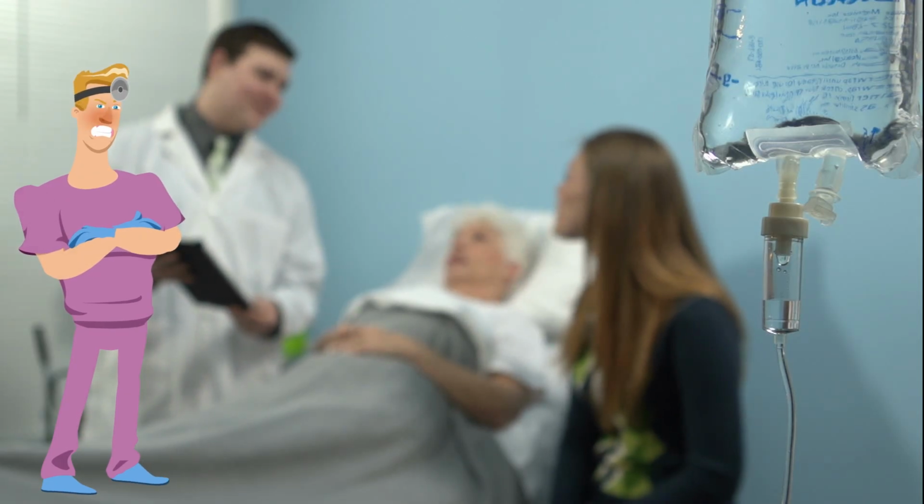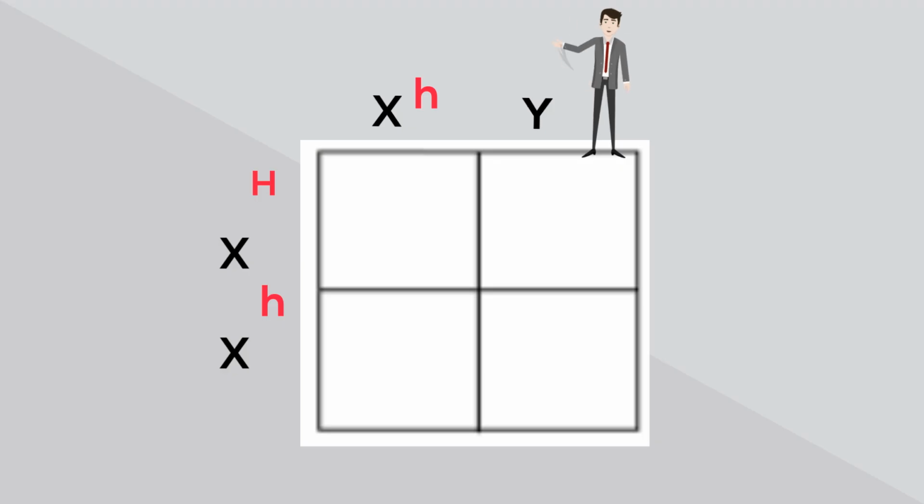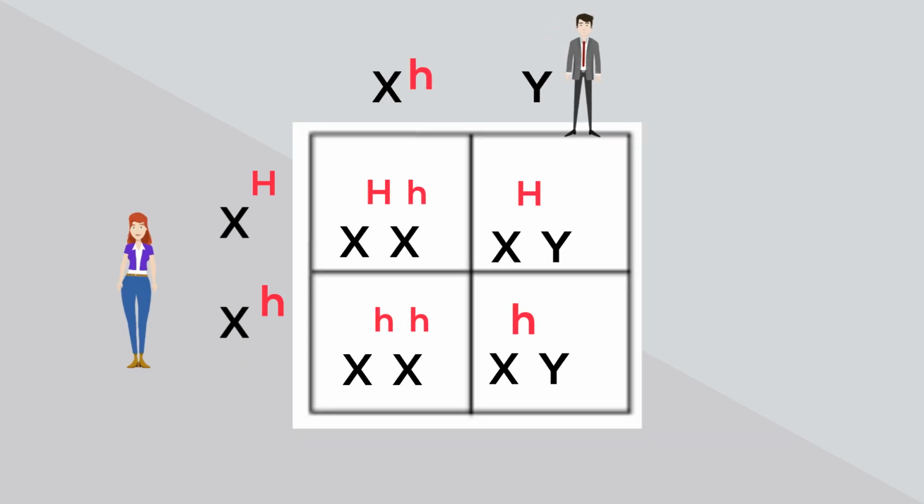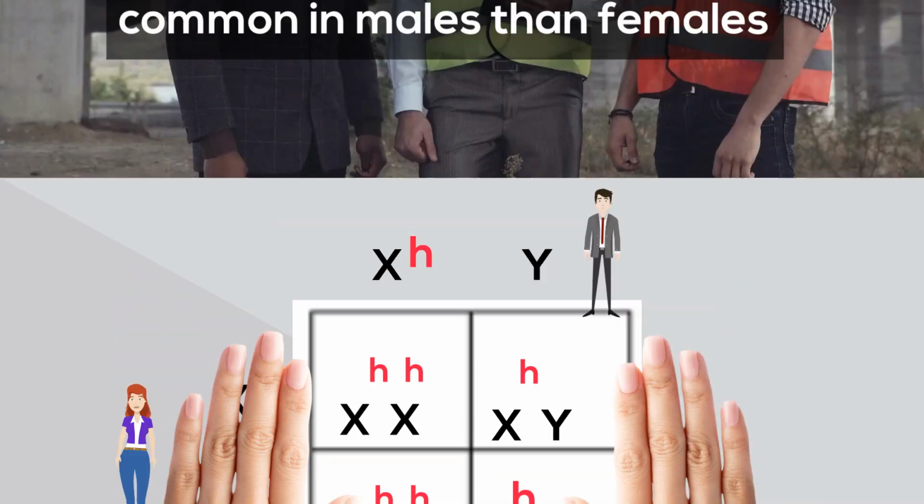Here's what the Punnett Square looks like for a father who has the disease and a female who is a carrier. Although it is similar to a monohybrid cross, the Y isn't dominant or recessive. It's just kind of no presence. In fact, there are only 2 ways a female can inherit hemophilia. If the father has the disease and the female is a carrier, or the father has the disease and the mother also has the disease.